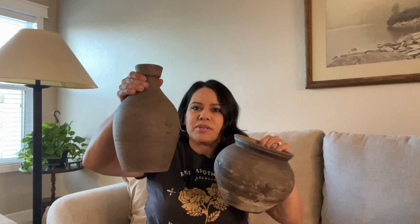I don't even know what to start with, but okay, I'm gonna start with these because I thought these were just so cute. And they are these bookends. Aren't they just so cute? I got these at an antique mall here, and I think they were like $48, I want to say, but I just love them so much.